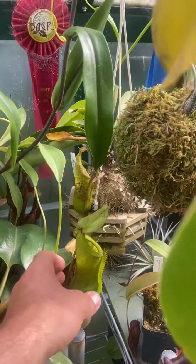Truncata Titanic Tyrant. New pitcher on the way back here. It's got a pitcher all the way back here as well, kind of out of view. But yeah, kind of starting to grow over everything. I don't know what I'm going to do with this guy. It's going to get huge soon. But hopefully, my Truncata stuff seems to grow very slow, so hopefully it kind of keeps that pace, at least for a little bit.